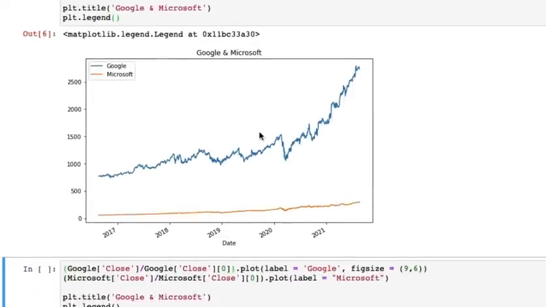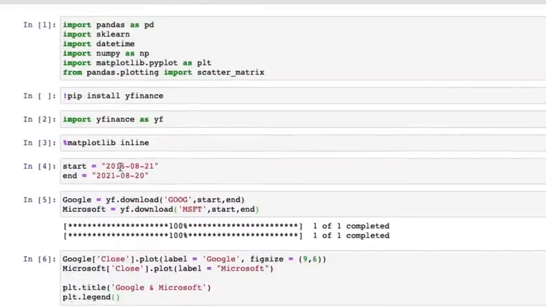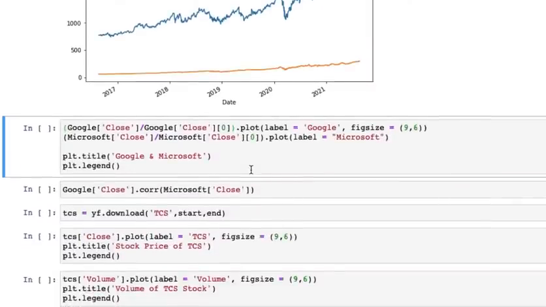If I look at the plot, I can see that the scale of data is pretty different. Google and Microsoft are pretty different in their prices, and as a result we cannot really compare them in this chart. So we can do a kind of normalization. We can divide the share price of Google and Microsoft by their initial price, meaning the price they had on 21st August 2016. So essentially what we are after is the multiple of the beginning price, or you can even think of it like a growth number. What is the growth in their price from the beginning period? So let's just plot that curve.